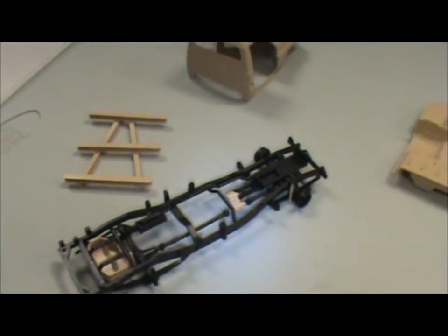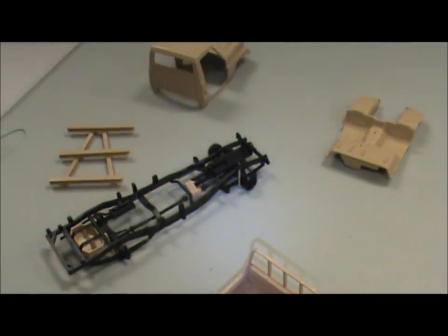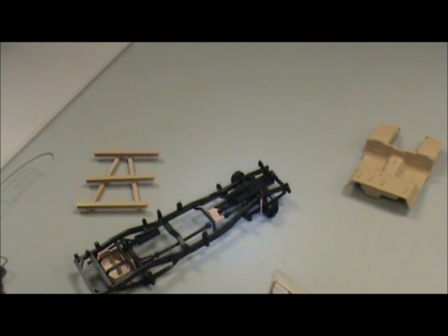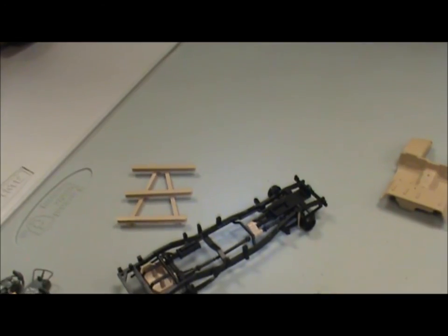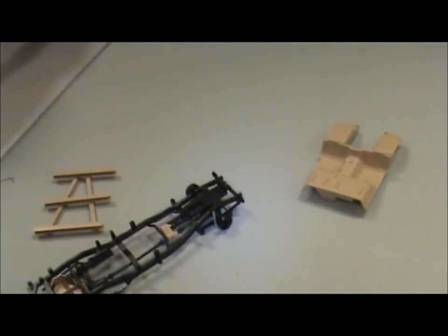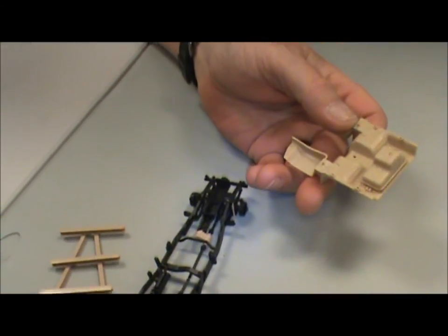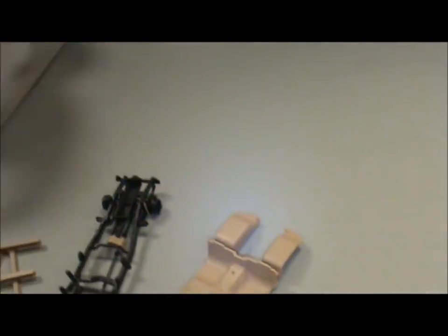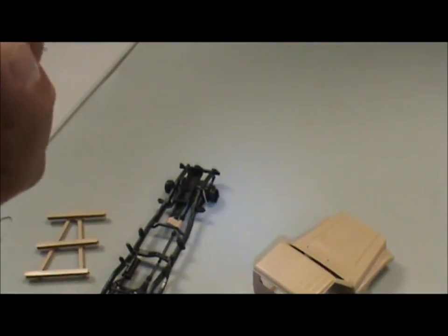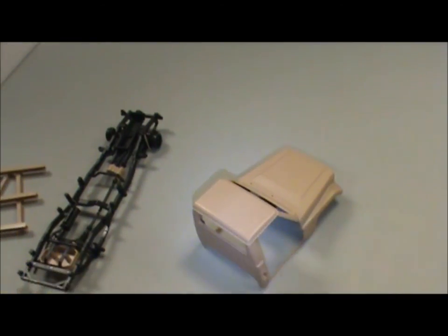And again, it was a quick, easy build. Now it'll just sit there until I get some of my other things on my desk cleared away before I start worrying about painting it. The big thing is I've got to look at some of these photos and try to see how badly you can dent this without making it unreal. And I didn't realize that, but it actually does have two filler caps. I wasn't sure because you've got a tank here and the other tank's there, and I was wondering if they filled up both, but no, it's got two filler caps. So you fill two tanks. I don't know if they can cross feed or not, but probably not.